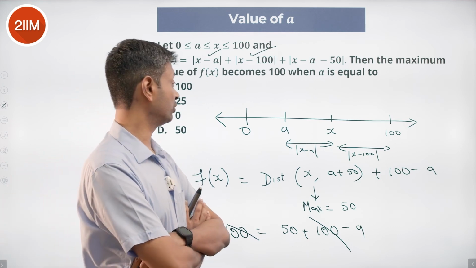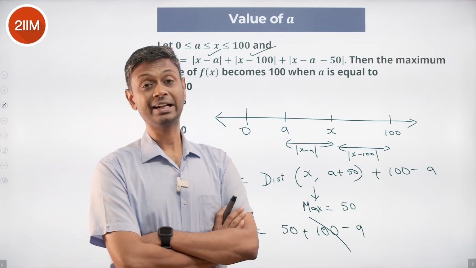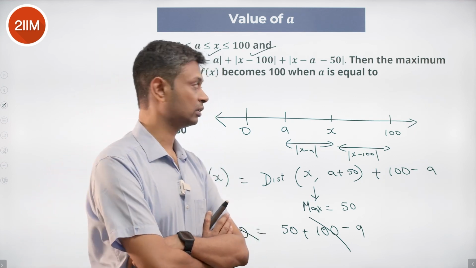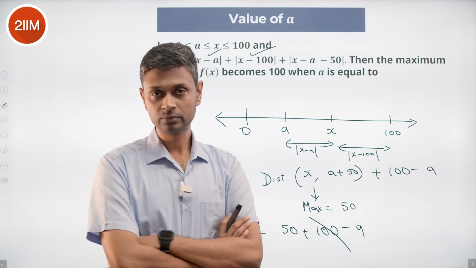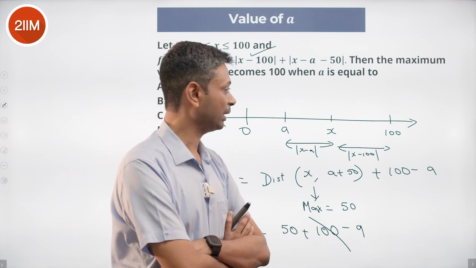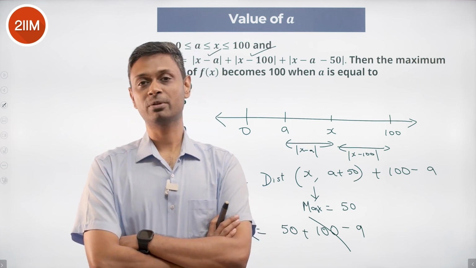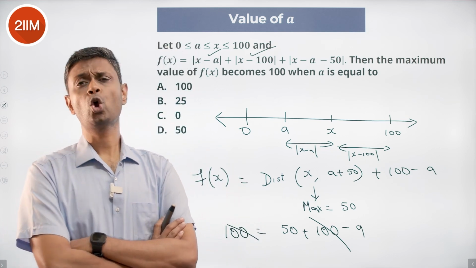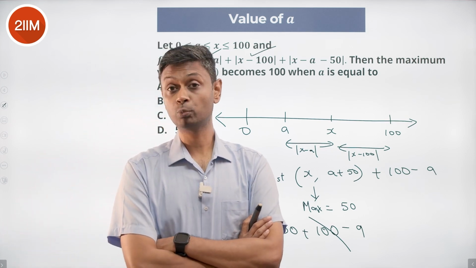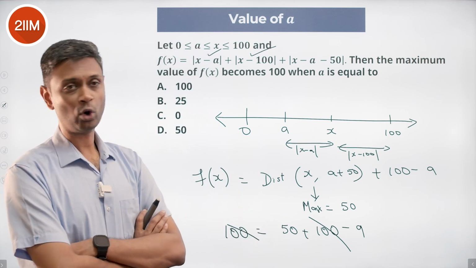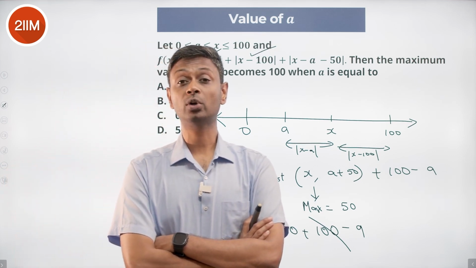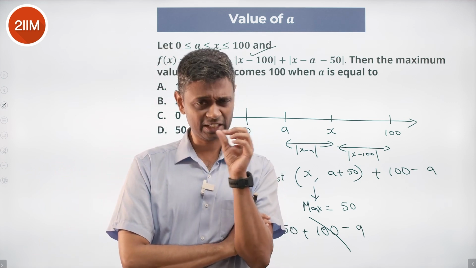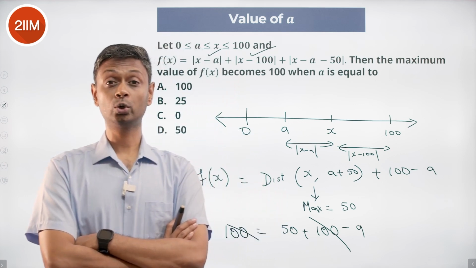When we have a scenario where 0, 50, 100 and x is in between 50 and 100, in that case the maximum value of f of x will be 100 minus a plus x minus of a plus 50, in which case when x is 50, that's when the maximum will reach 100. Absolutely delightful question, super difficult, super tough, right? So we have to reframe this. Modulus of p minus q is the distance between p and q on the number line. That's a funda. We grab onto that, and a bunch of these questions become that little bit more doable, and that's something that we should look to grab onto.